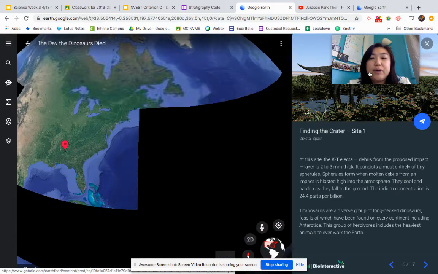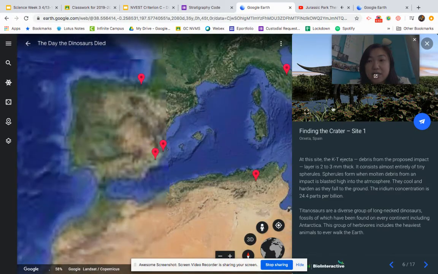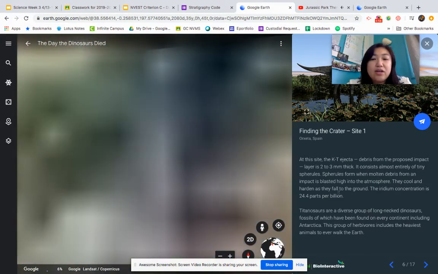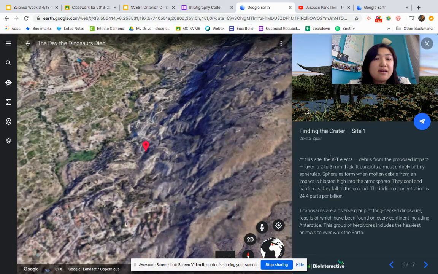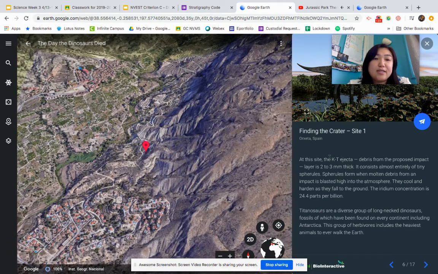Number one, you're going to be watching whatever video they have up here. You're also going to be looking at how thick this layer was. It's a special layer called the KT boundary layer. It is a key bed, which means it is a layer that we find all across the world, or in a lot of places around the world, and we can use it to match up different layers across continents. Because obviously there are oceans between our continents, and so we need to know what goes with what.